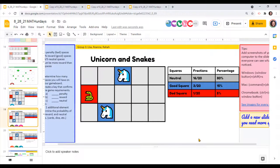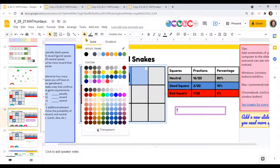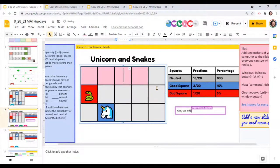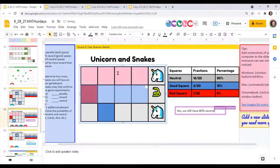So there's some really cool models that we can do with this 4/5, especially if we're scaffolding it for some other learners. And one of those models, and I'm on slide 19, is to constantly show copies of 4/5. So I'm going to move Raha's little, I think these are yours, little prizes over to the side. And then I'm going to keep shading in rows of pink that are 4/5.